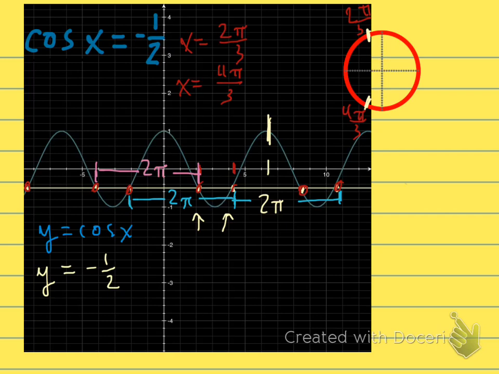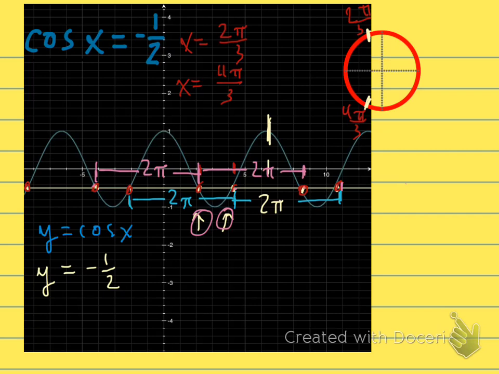And so here's another pair right here. Distance between them is 2 pi. So it seems like from these two solutions that we got off the unit circle, if you go 2 pi in either direction from these points, you find another solution. We start off here, we go 2 pi, we find another solution here. We start with this one, we go 2 pi to the left, we'll find another one here. To the right, we'll find another one, and so on and so on.